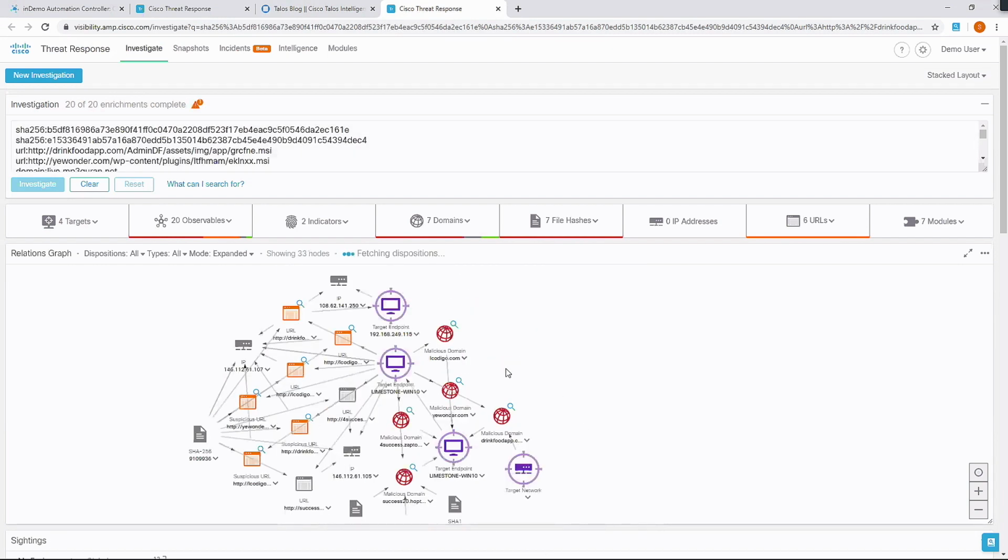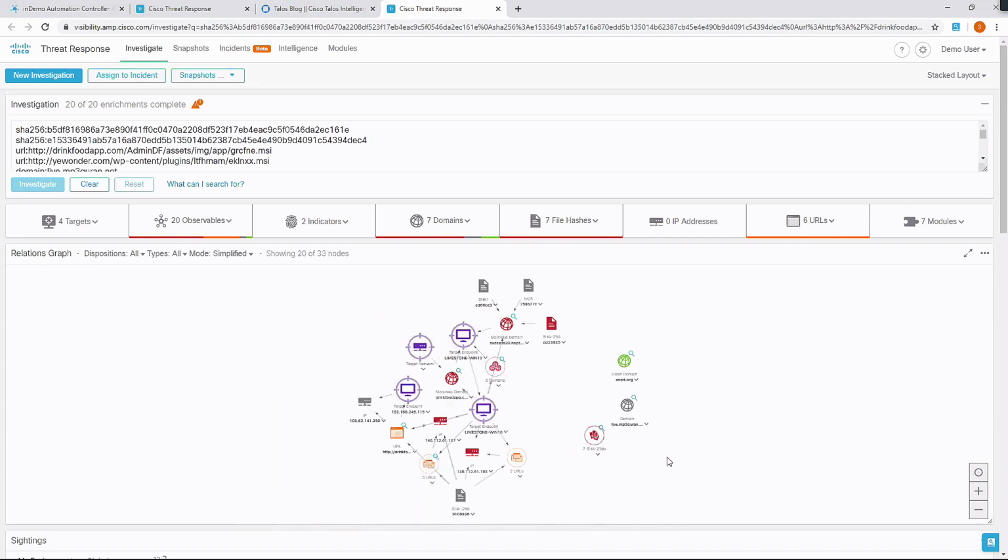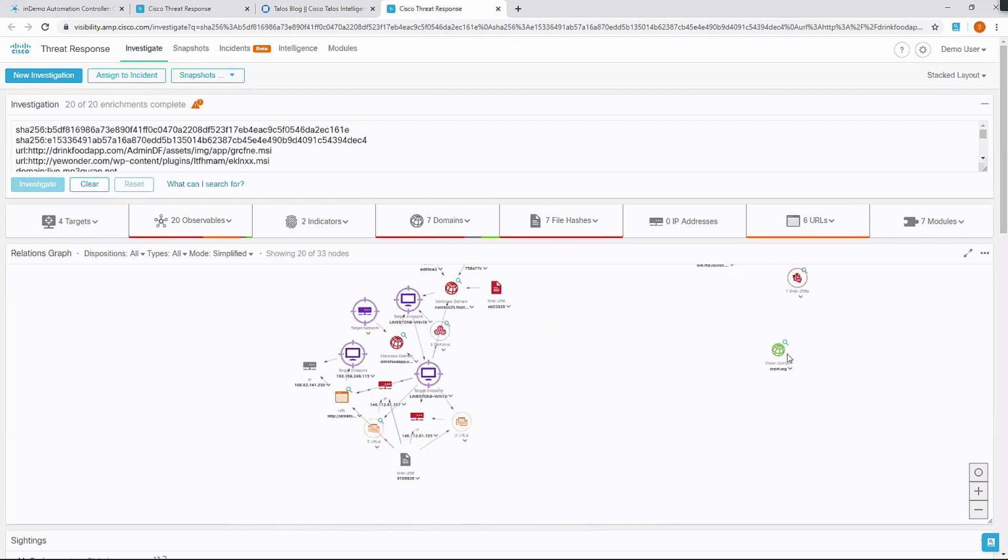These purple things are my assets that have been seen interacting with something in this investigation. Okay, I see these 7 file hashes haven't been seen. That's good. That domain hasn't been seen. That's great. This clean domain, I didn't have to investigate because it was clean in the dropdown, but I forgot to hit the button. But this is smart.org. It's probably okay.